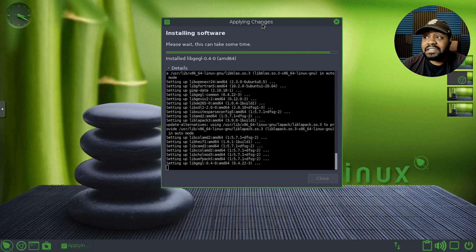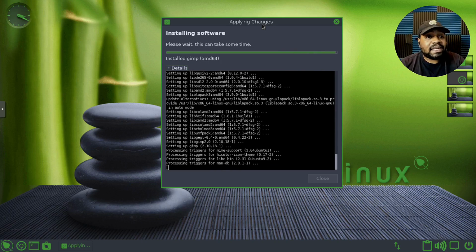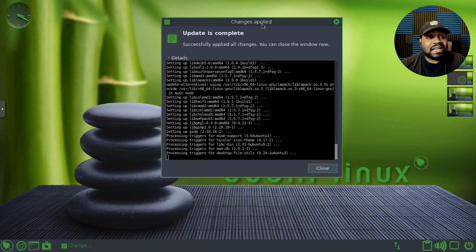It's a good idea to just build some type of GUI application for people that don't have that time, which it doesn't force me to use up more time by using it. It's actually faster using the terminal, in my opinion. But some people, when they're just getting into it, it's kind of difficult to actually learn the command line. Then they do have these GUI options out here for you to install applications and do various tasks on your system. And as you can see, the update is complete.